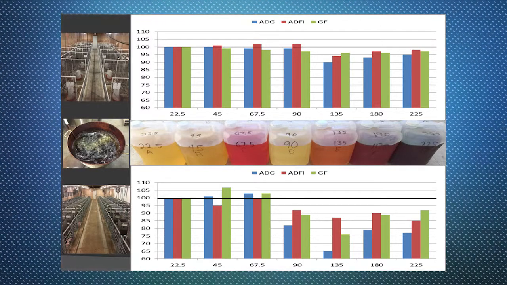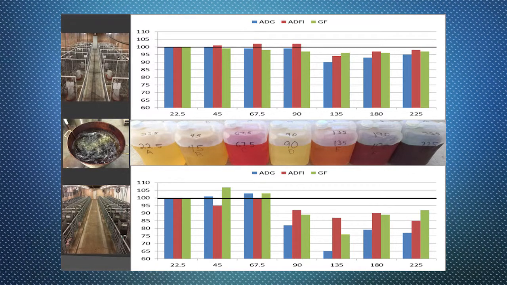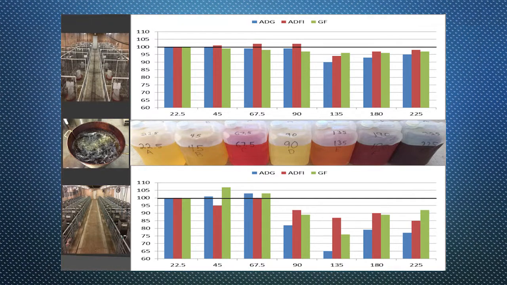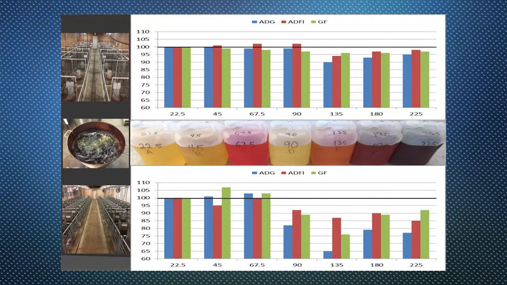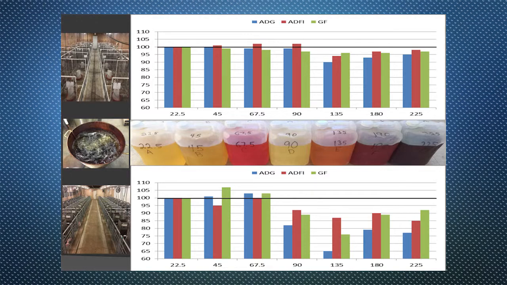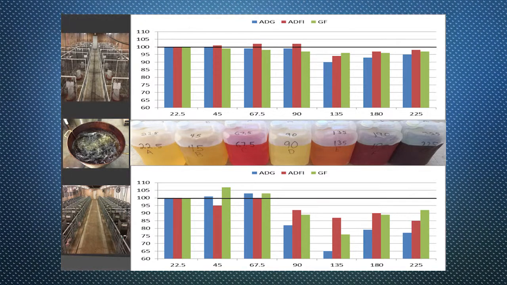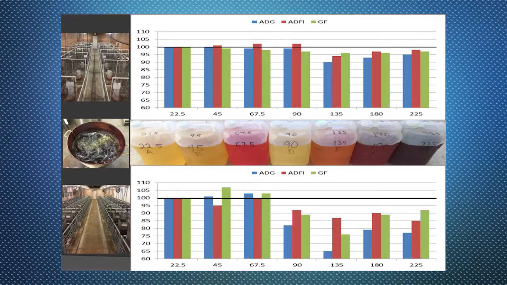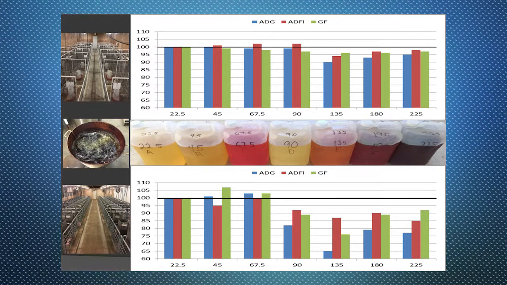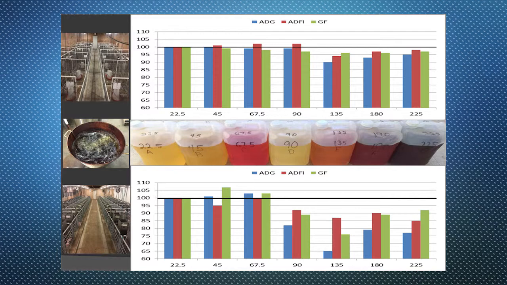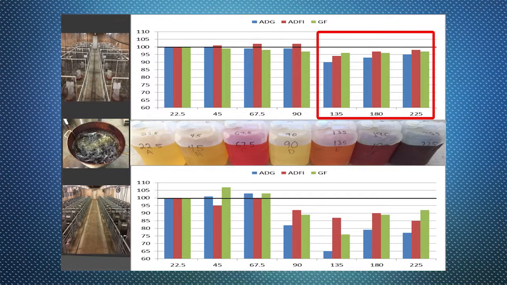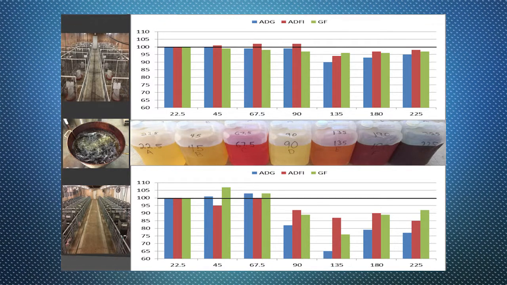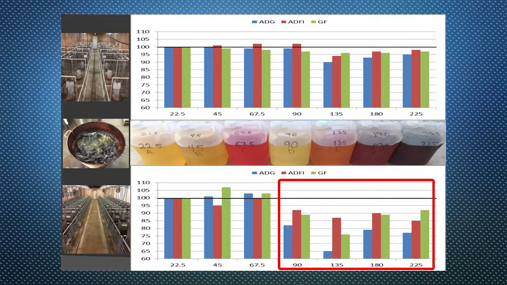So either chicken study, pig study, the reason I'm putting both up is to bring this out. Same type of system. Gain response, feed intake response, feed efficiency response. That in birds, up to this point, we had very little impact on performance. We had performance impacts here. In pigs, we had a performance response at the 90.